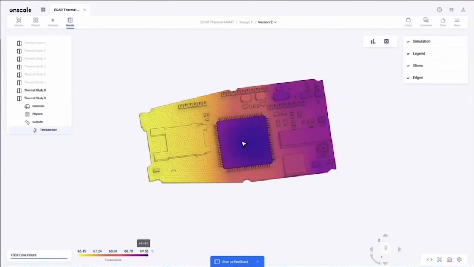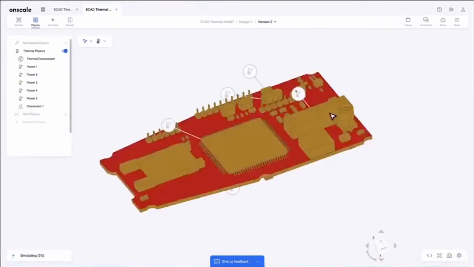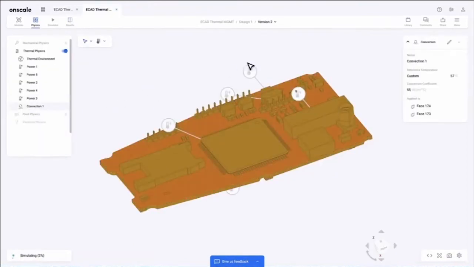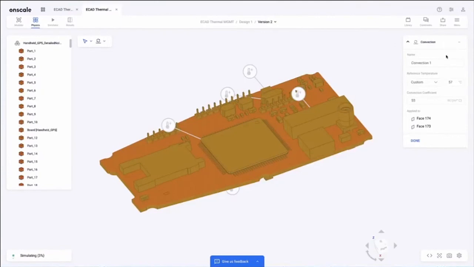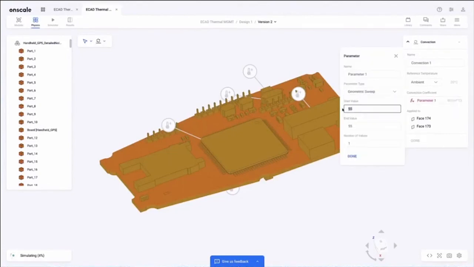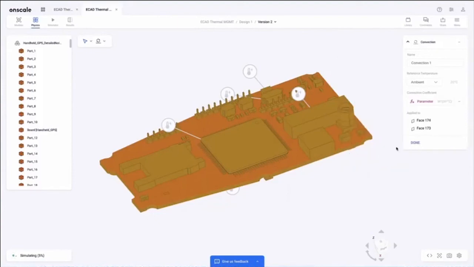So at this point, let's change gears a little bit and look at another fantastic part about OnScale. This is the ability to use a wide range of parameters. In this case, we're looking at the convection coefficient. We want to use a range, considering maybe the worst case and best case scenarios. Here I can say I want to do a geometric sweep between 2.5 and 25 watts per square meter kelvin. And then I can say I want us to solve 50 times within this range. You see how easy that was to set up? Now I go back to solving.